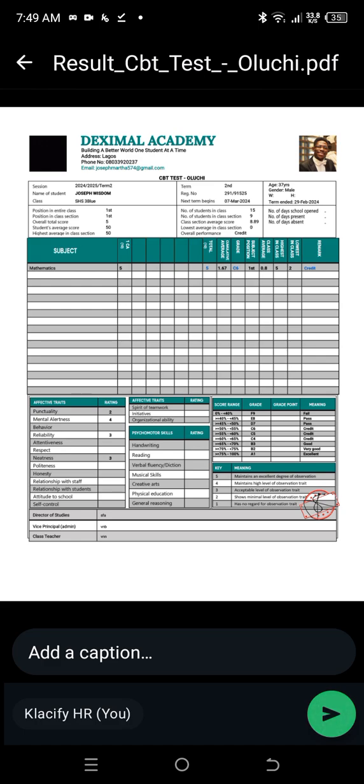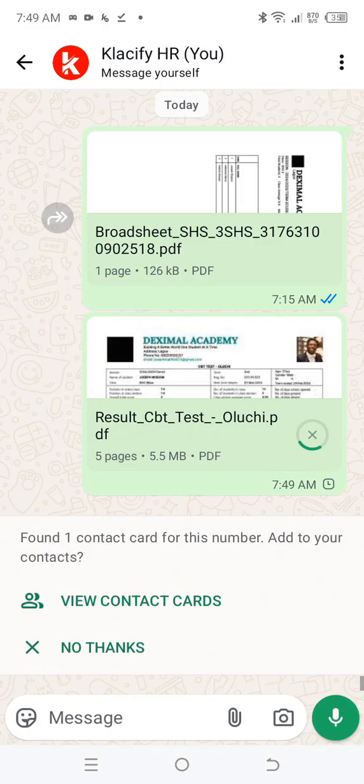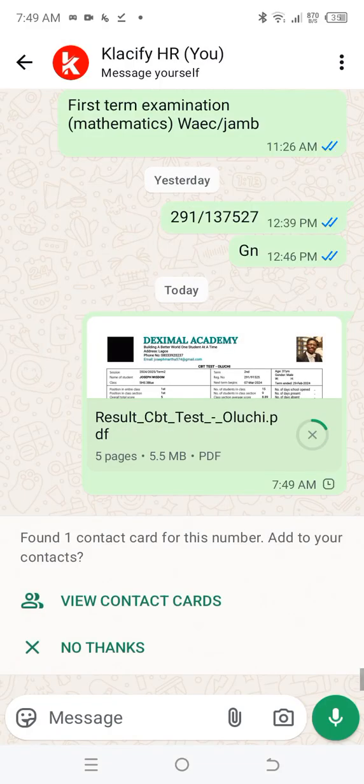So now I would send it. So it's loading now. Give it time to load.